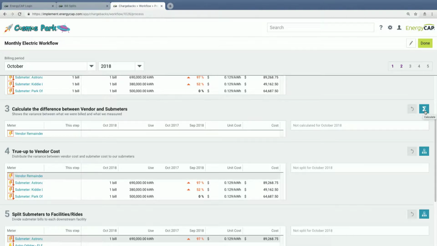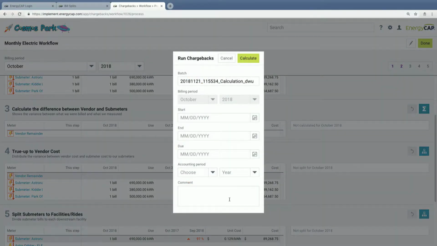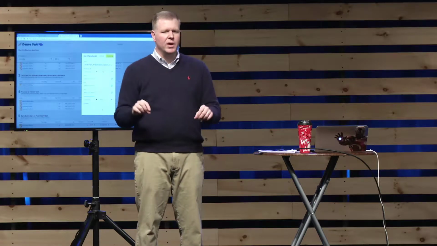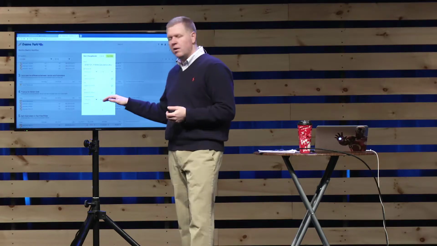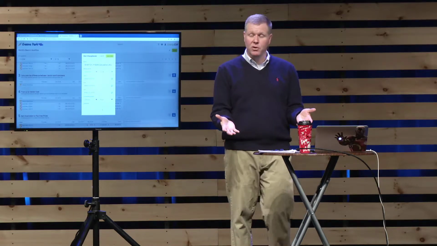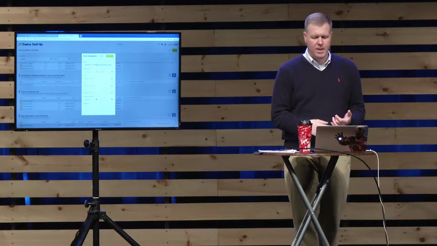So now that that switch has been turned on, whether I'm using workflow or I'm running the chargeback engine from some other part of the application, I now get a dialog. This dialog is asking me, what do you want to name the batch? We've automatically populated it with the same format that we use everywhere else. So if the only thing you really care about is accounting period, you can just skip over that. But if batch name is important to you, you can override it.